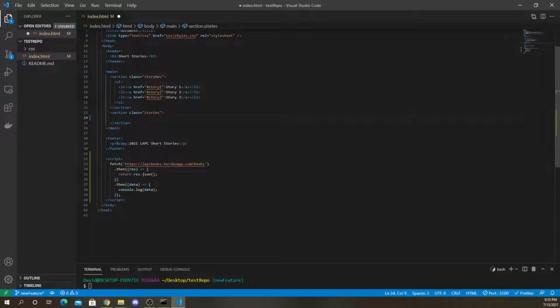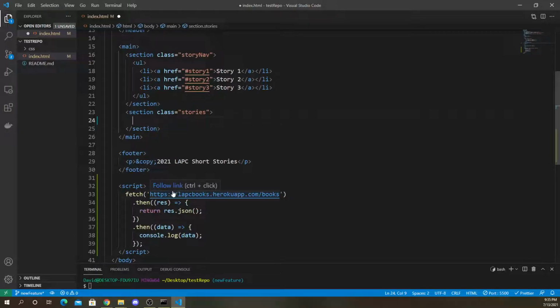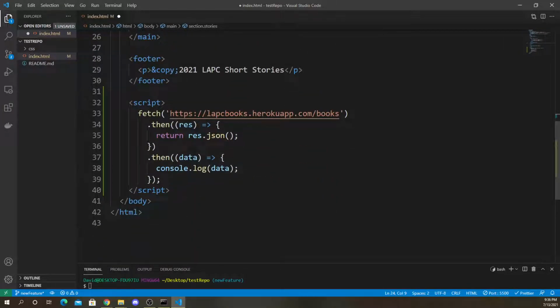Okay, and instead, we're gonna say, so for the data, because the data is an array, we can say data.forEach, and that just loops through each of the array items.